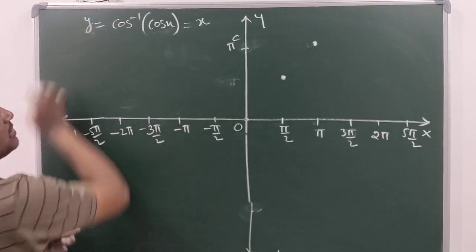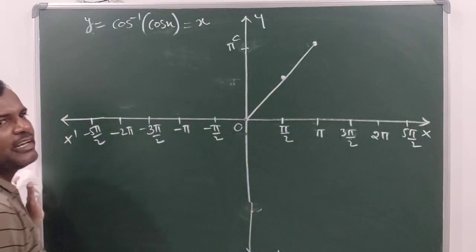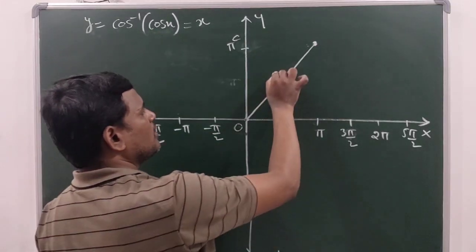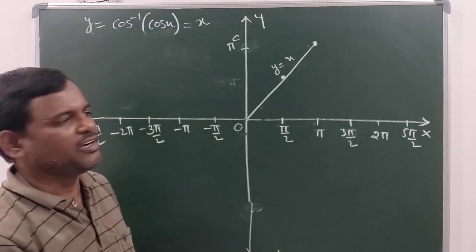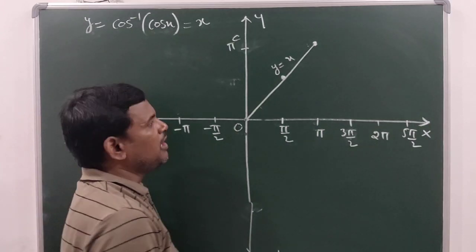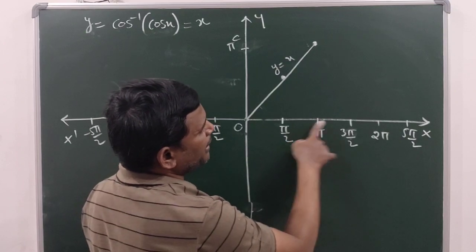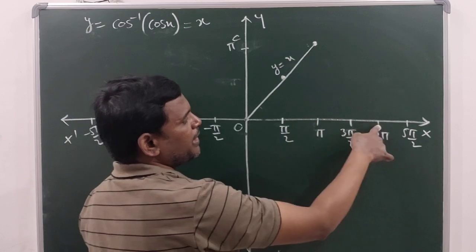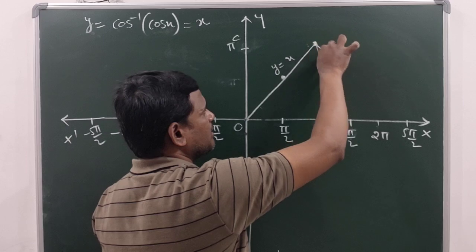So see here. For 0 to pi you get a line like this, y equal to x only directly. Cos inverse of cos x equal to x. So this is the y equal to x line, same like the previous one. It makes 45 degrees angle with the positive x axis. Okay. And 0 to pi you got the graph like this, no? And same for pi to 2 pi. 0 to pi strictly increases, and pi to 2 pi strictly decreases. See, like this you will get.